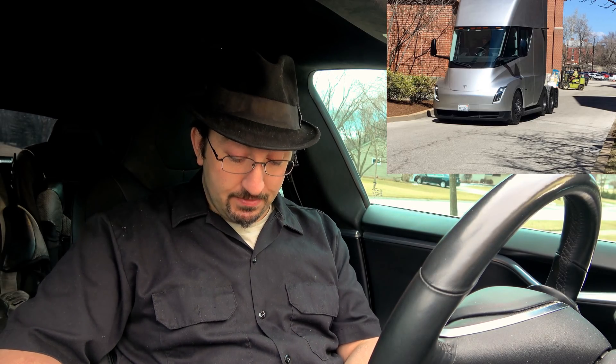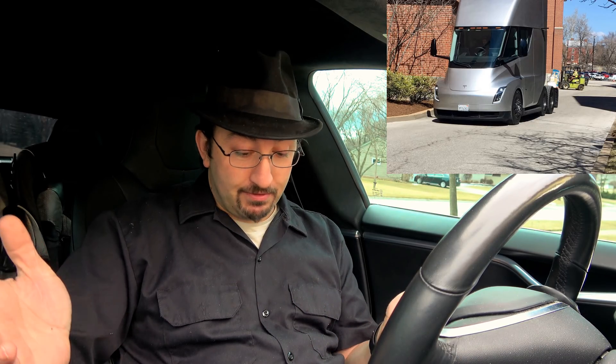Because they ordered 40 Tesla Semi trucks and put reservations in for them. That's a lot. Considering that when you're placing that kind of money, you want to kind of see the product up close and personal, play with it a little bit before you pay the full price so maybe you could still get your money back. So now the Tesla Semi is at the Anheuser-Busch Brewery and they're checking it out, test driving it and doing lots of good stuff there.